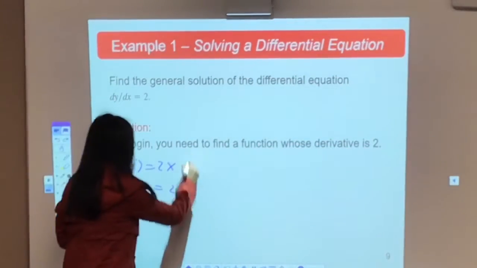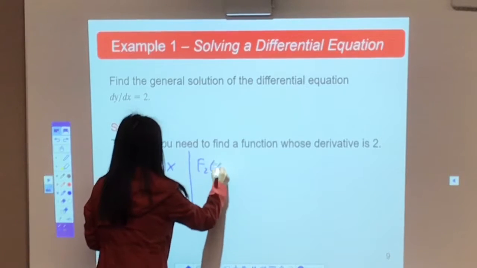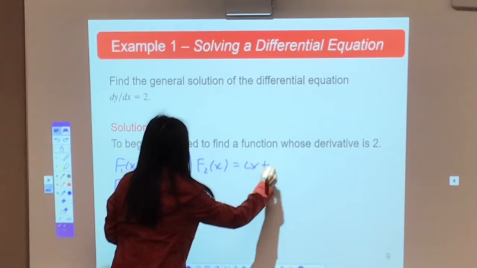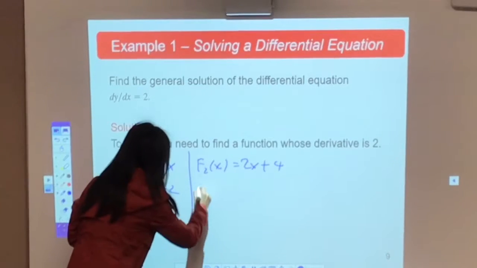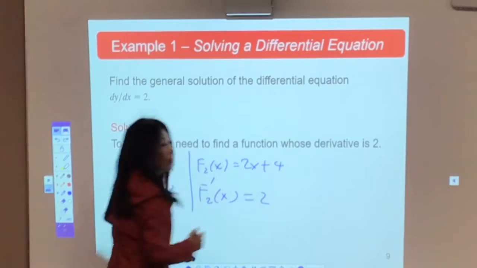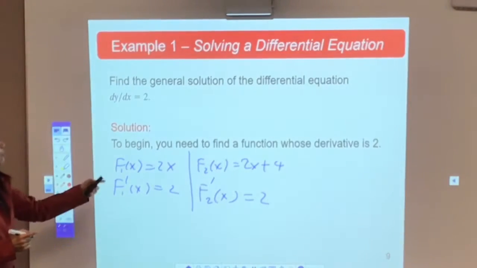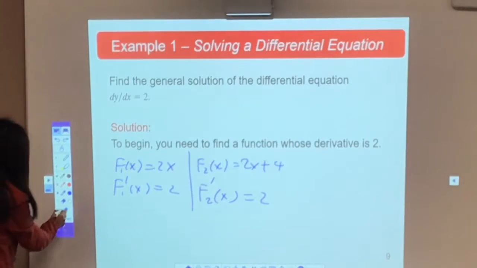But I also can have which one? Remember, you have many different ones you can choose. Can I have this? Can I have that? Does it give you also 2? Right. So I need to make sure to put what? 2x plus what then? C. That's right.